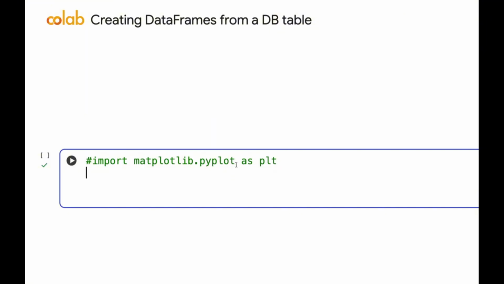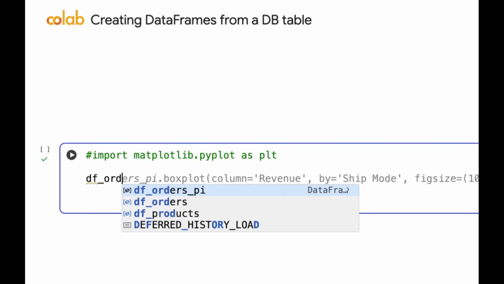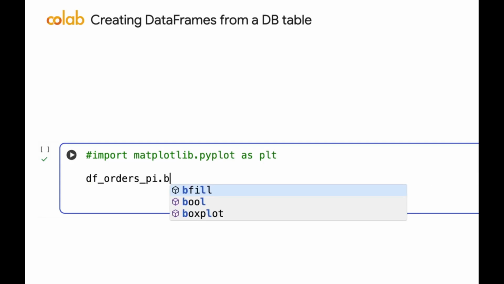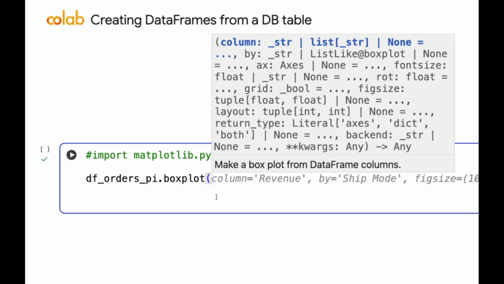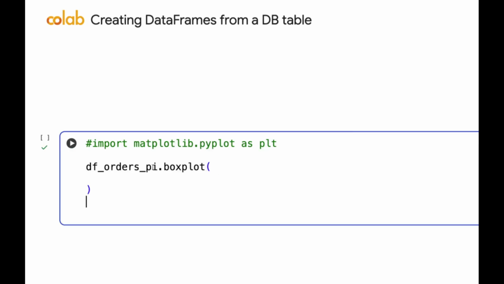So let's see what we need to do here. We're going to do first the name of the data frame, right? And then we're going to do a box plot. So the name of the data frame followed by a function. Here's the box plot function. And that typically will give you directly some visualization based on this data frame. Okay, so it's a very convenient way by Python.